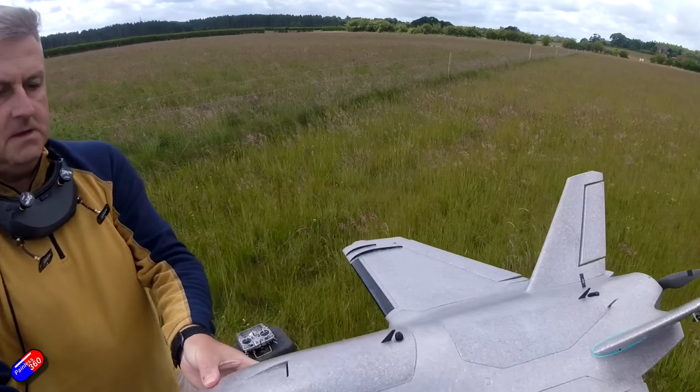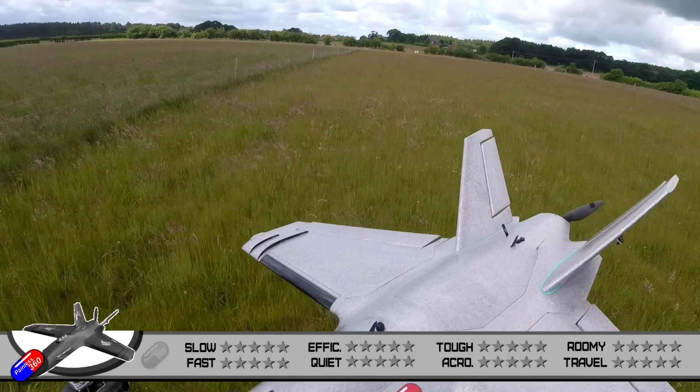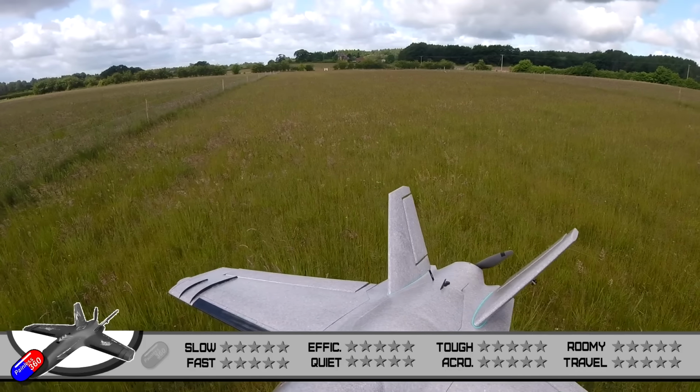So let's go through the review scale crib sheet. Again, these are all numbers that are asterisks at the moment.